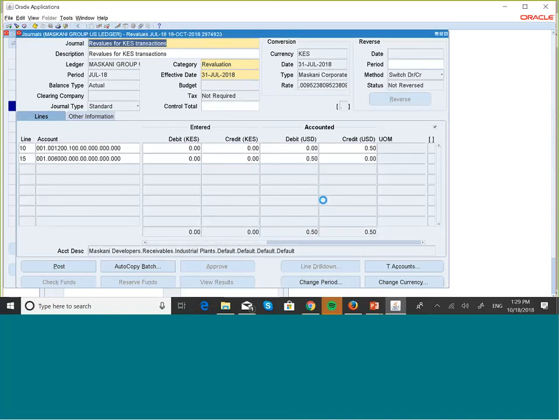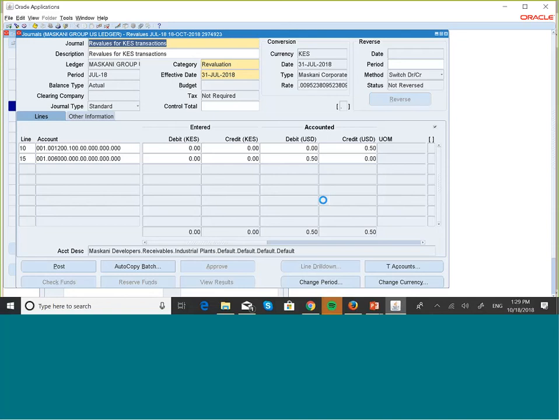Now, of course, all this work will be done by accountants, entering journals and entering exchange rates and all that. However, as a financial functional consultant, you need to know how to do the setups. You need to know how to create rate types, to enter exchange rates.